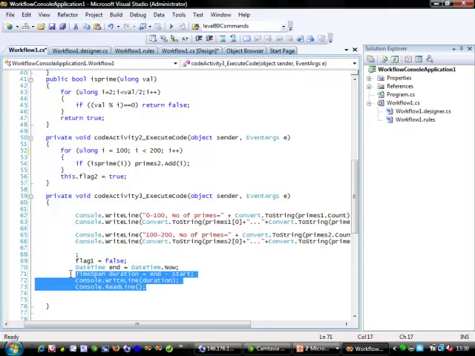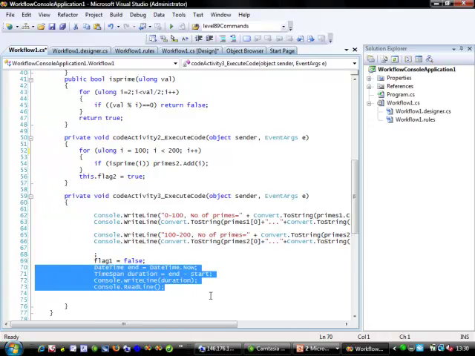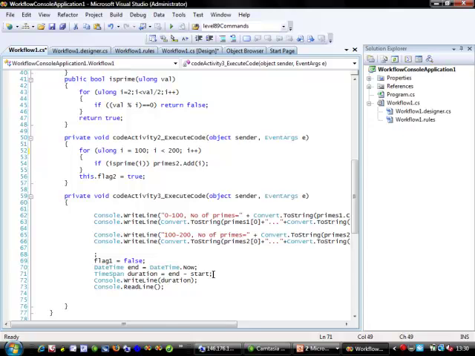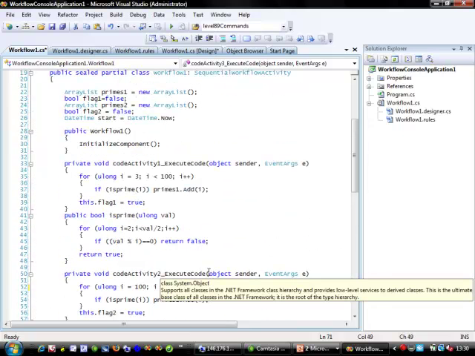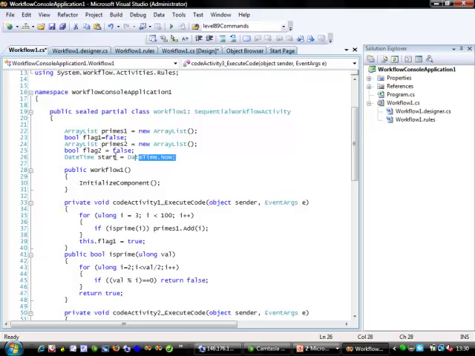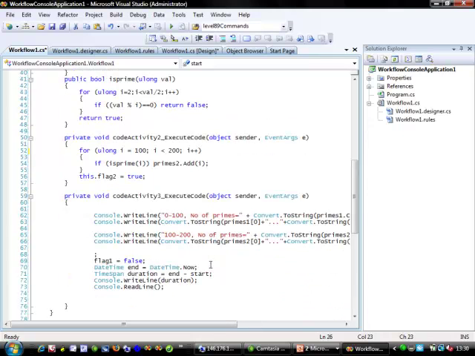I've also added a little addition here to be able to define the time it's taken to complete the activity. When we start the application, we set the start time, and then when it's complete, we get the end time, work out the duration, and we can see how long the thread has taken to run. The prime number calculation is quite mathematically intensive, so for large prime numbers it actually takes quite a while for this workflow to be completed.